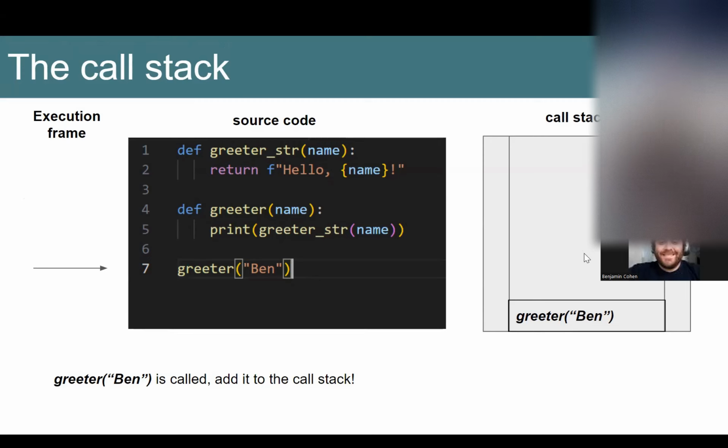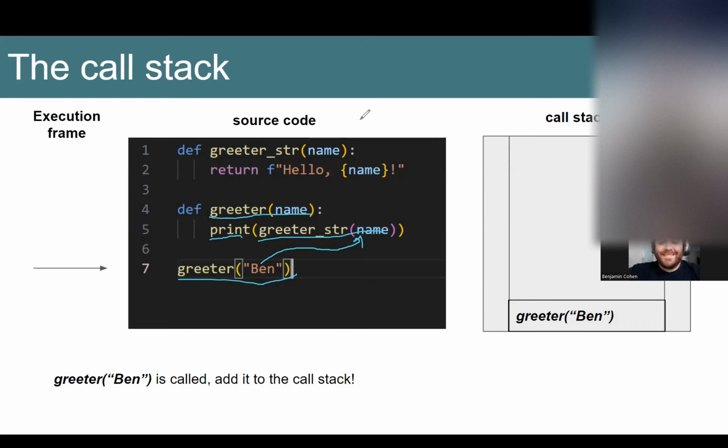So it gets added to the bottom of that call stack. Now, when we run greeter Ben, what are we actually running? Sure, we're running the greeter function, but in reality, what we're running is print greeter string name, where name is the value of Ben.